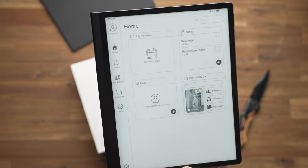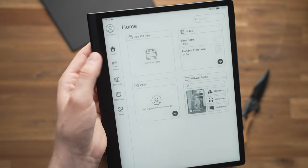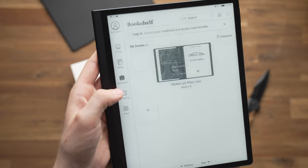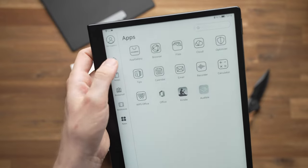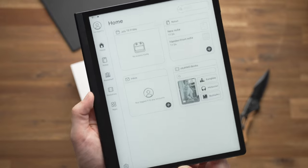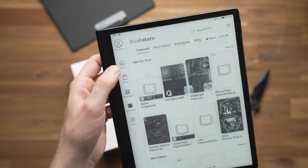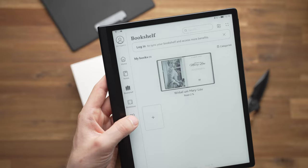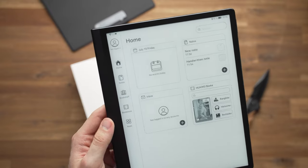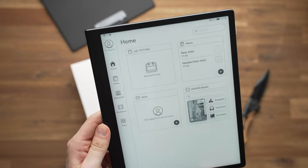There are also a couple of downsides with these types of e-ink screens, and mostly the refresh rate is really slow, especially compared to a standard 60 Hz display, and even more so compared to a 120 Hz display like we get on an iPad Pro or Galaxy Tab S8. You can see here the system is not laggy, it's just that the screen refresh rate of those e-ink screens is really low. So that's certainly one downside.